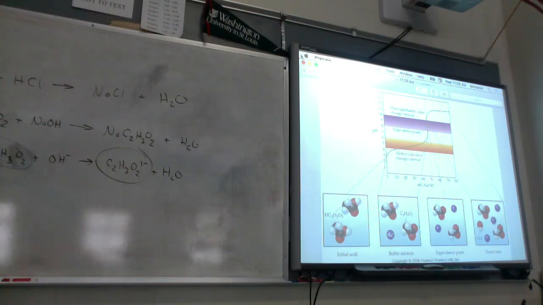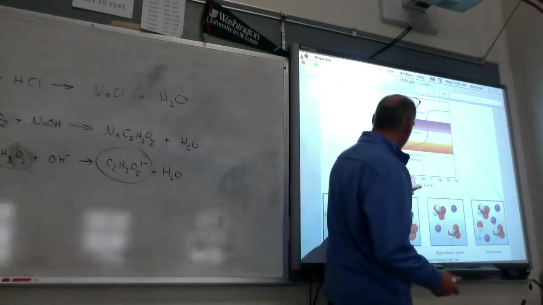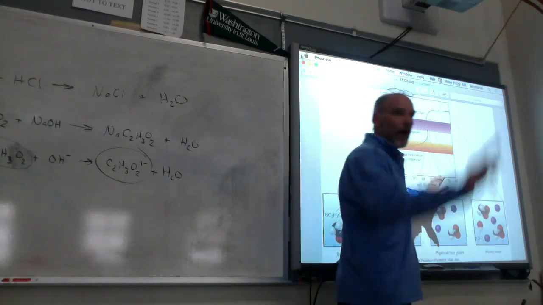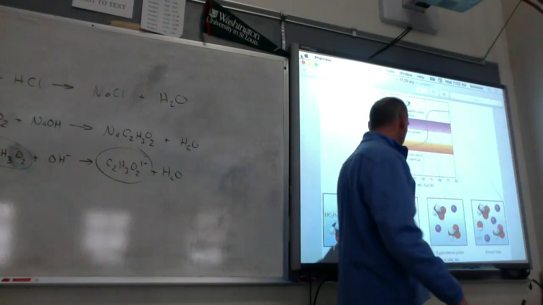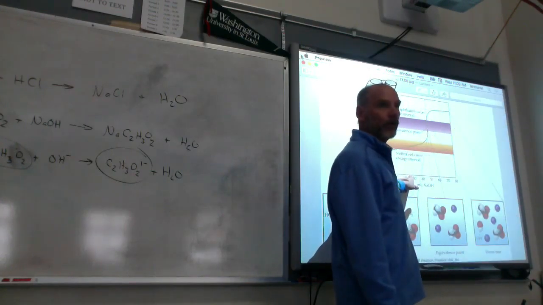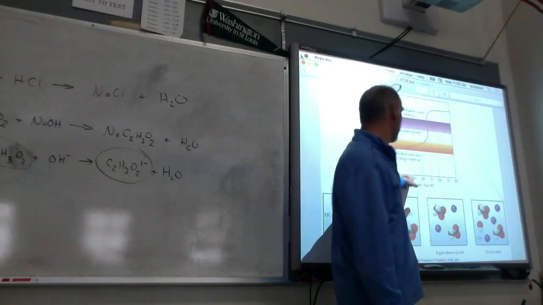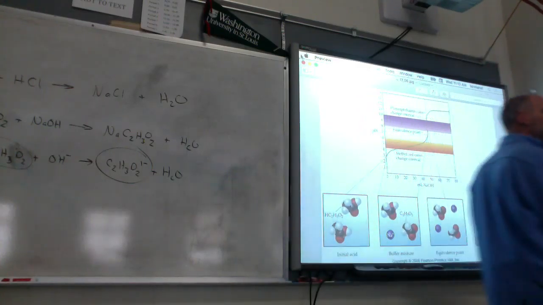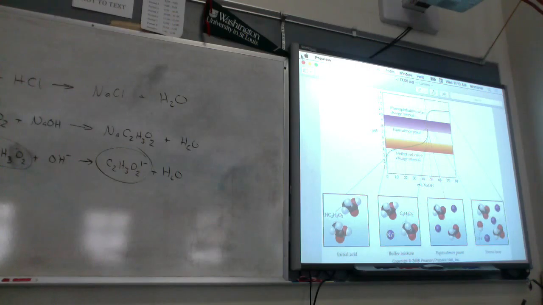When we've added half, that's the half titration part, called the half equivalence point. On this graph, that would be at 25 milliliters of sodium hydroxide. That would be the half equivalence point, the maximum buffering region.